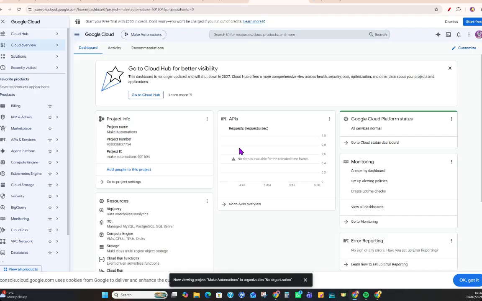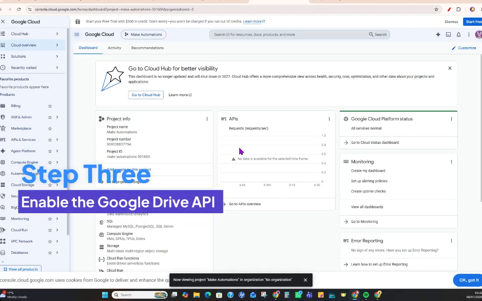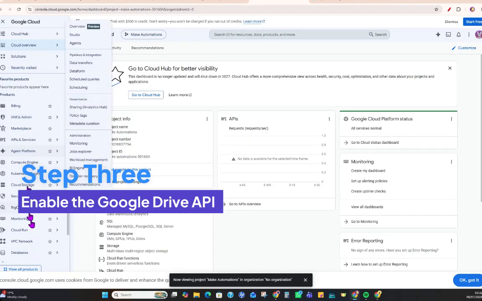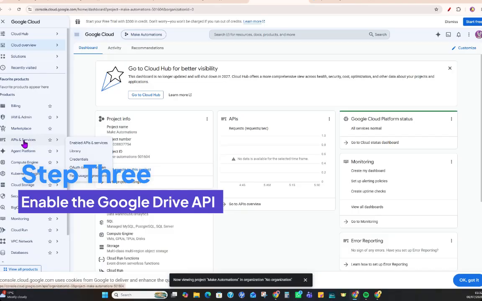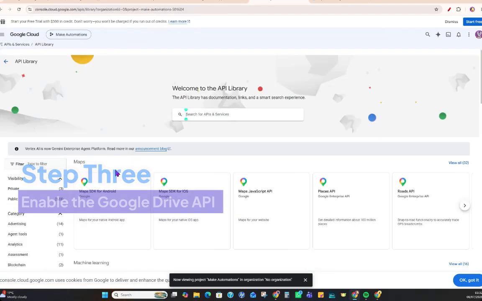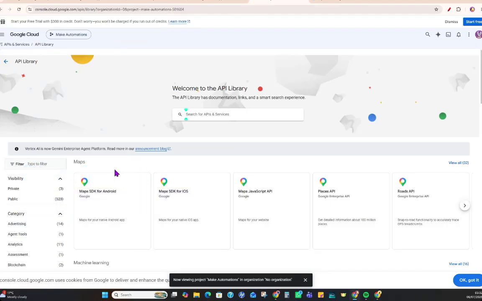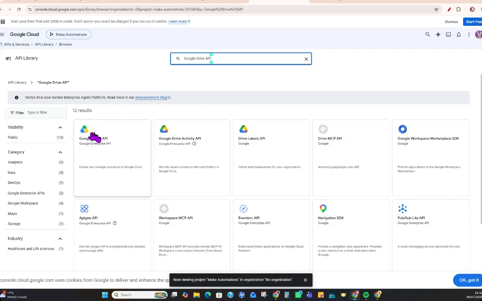Now we're in a very complicated-looking home screen for Google Cloud Console in our project page. First, I want to draw your attention to the left-side menu. We're going to go to APIs and Services, and then click on Library. In the search bar here, let's type Google Drive API and click on the search result.